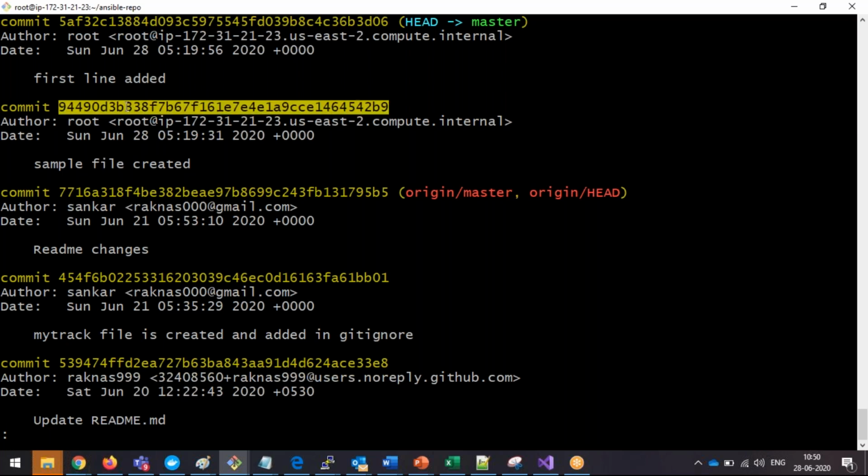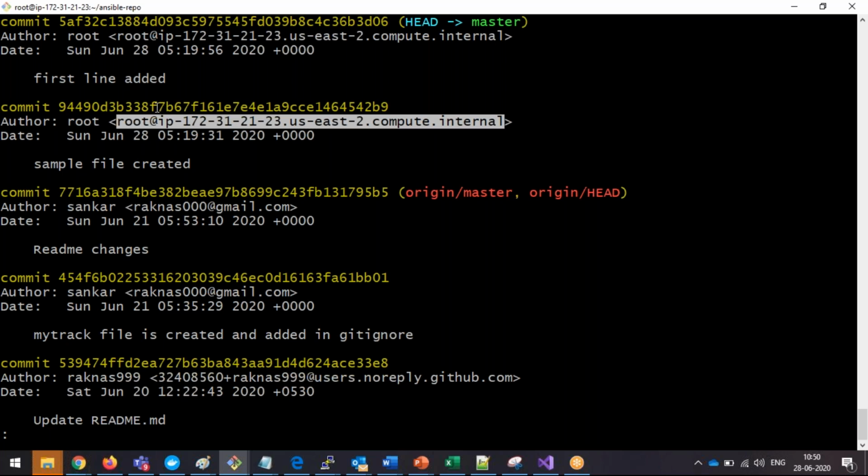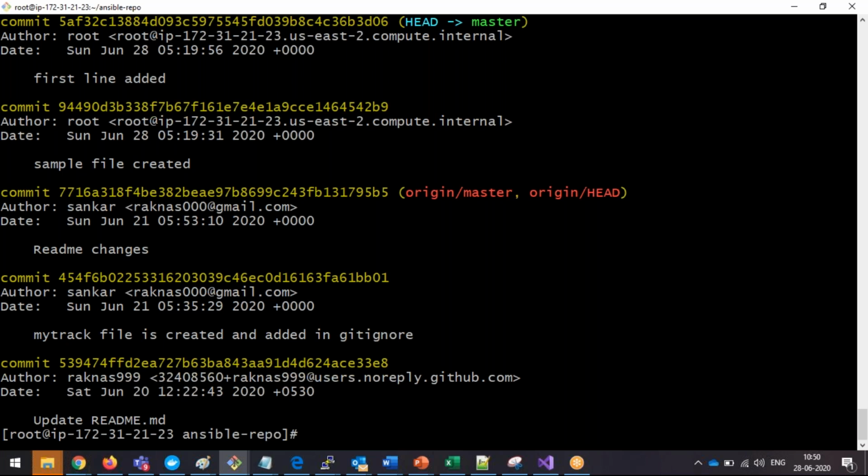Now I want to revert these changes. Not this one or this one, simply I want to revert this change. Or else, what I can do, let me add one more commit. Instead of removing the file, I'm going to add one more line.